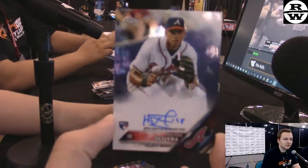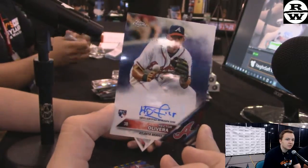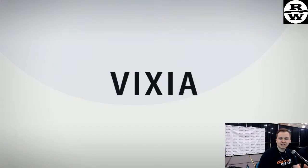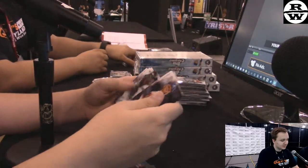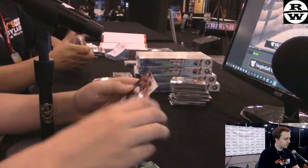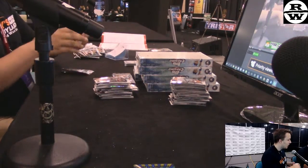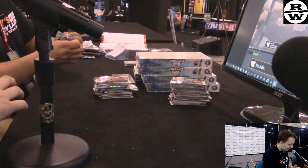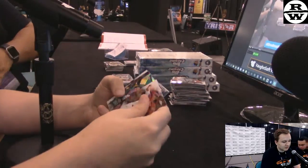And we got Hector Oliveira, just involved in that trade to the Padres for Matt Kemp. This one goes to the Braves, pictured in his Braves uniform there. So often, I guess. We'll just have commercials. Kyle Schwarber. Got Dozier, George Springer. Let's see one of those 2015 Chrome Correas. We had a refractor out of that one yesterday. I saw a purple auto hit at the Ripping Wax booth. I think I might have seen a gold even. Chasing that super fractor.